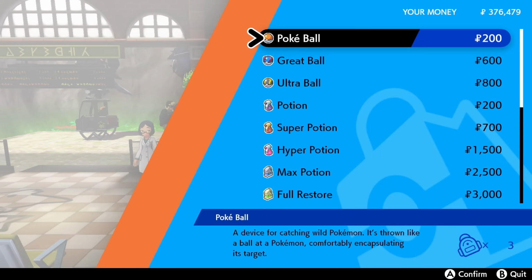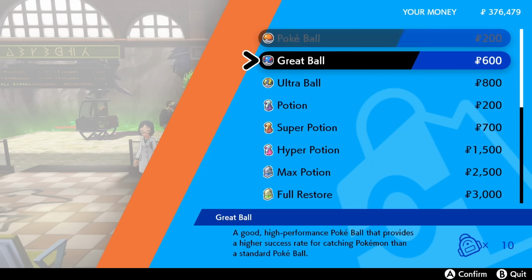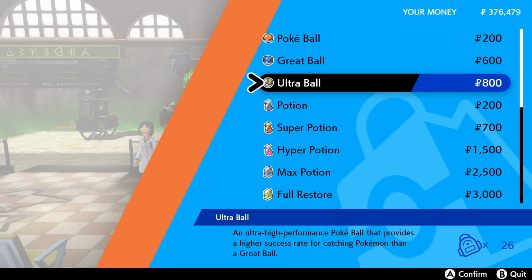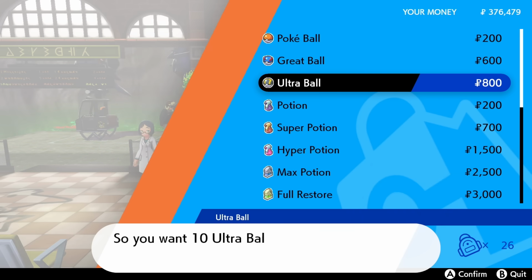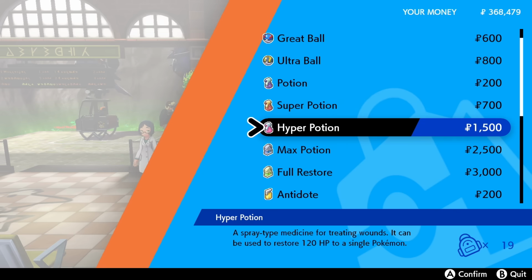Let's fill up. I have a lot of money. Let's fill up on Pokeballs. I don't even really want Pokeballs. No, let's do Great Balls at least. Or Ultra Balls even. I have 26. I'm fine. Maybe we'll get some more Ultra Balls though. Let's get 10 Ultra Balls. That sounds good to me. And I got one Premier Ball in the house. Let's get some more.